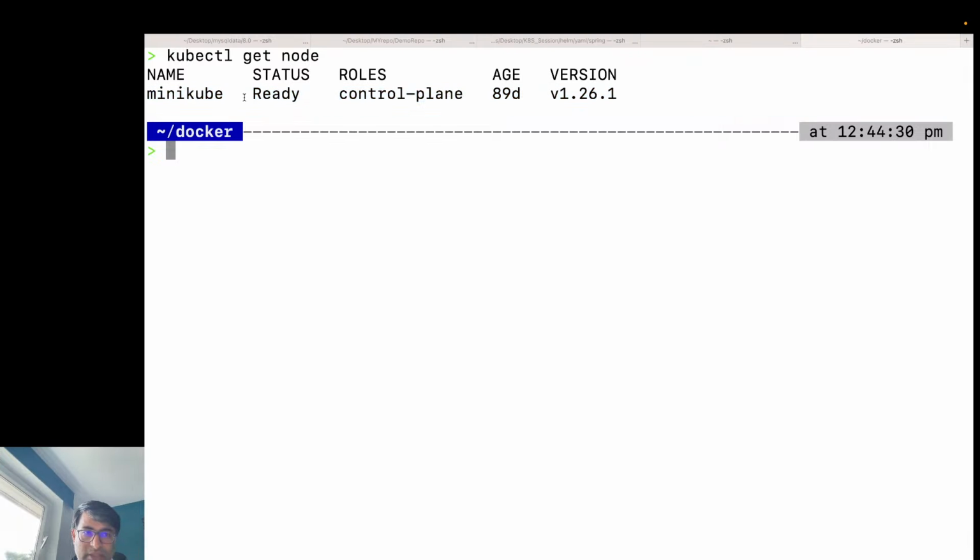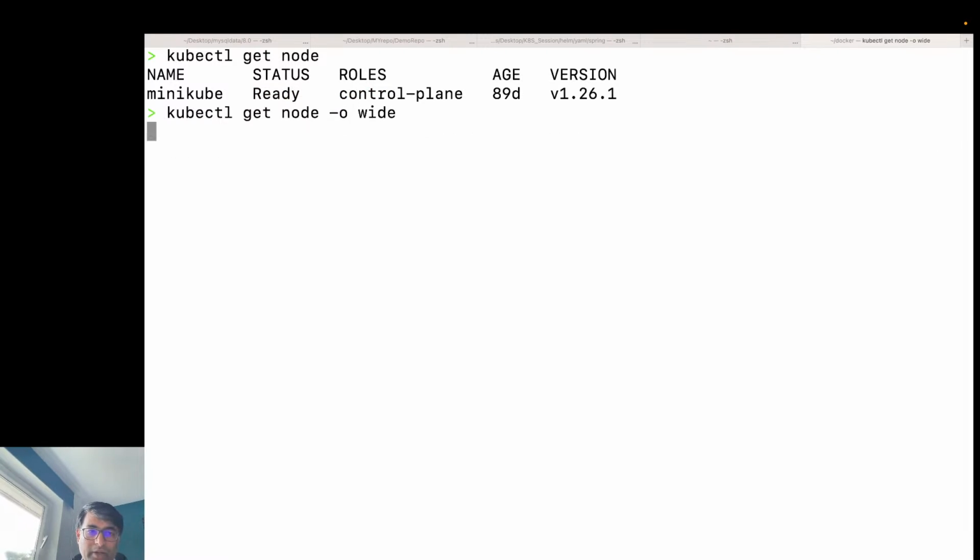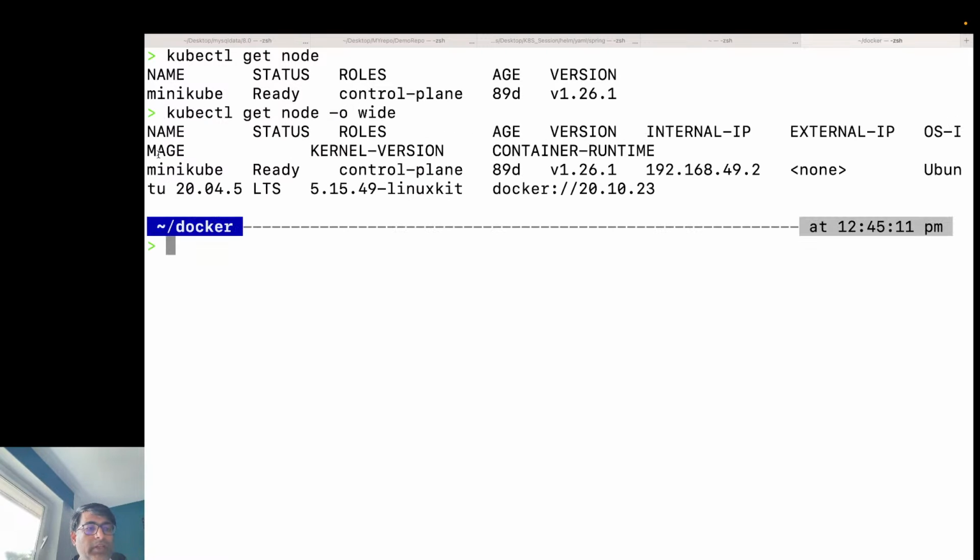It will mention the status, so currently it is ready. If you want to see further details, add -o wide, and you will be able to see further details of this Minikube cluster: what the internal IP is, what the OS is, and where exactly it is running. It is currently running on my laptop, which is why it is showing those details.